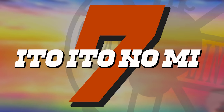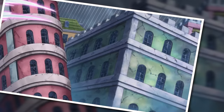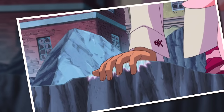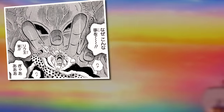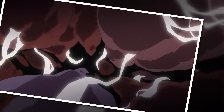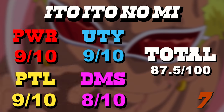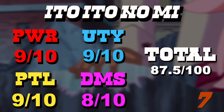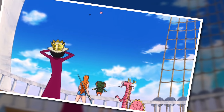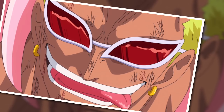Number 7 is the Ito Ito no Mi — the ability to create and manipulate strings has been seriously abused in One Piece. As a generation-style Paramecia, it was given a magnificent score for utility and potential, because as demonstrated by Doflamingo, you can craft essentially anything: living puppets, giant bird cages, entire string clones with realistic coloring, and even temporary internal organs. Add that these strings are both incredibly sharp and nigh on unbreakable, and that gives a solid score for power. The only mild detriment is that it takes a sharp-minded individual to use it well, and there is a high chance of unintentional damage.